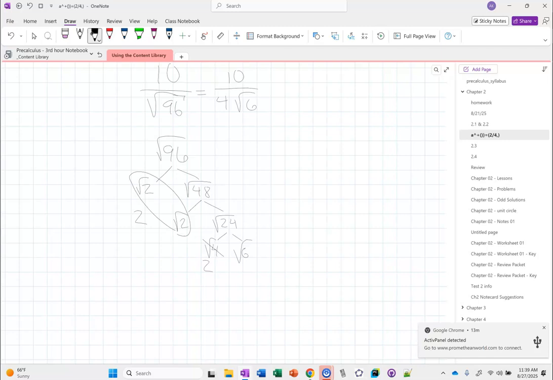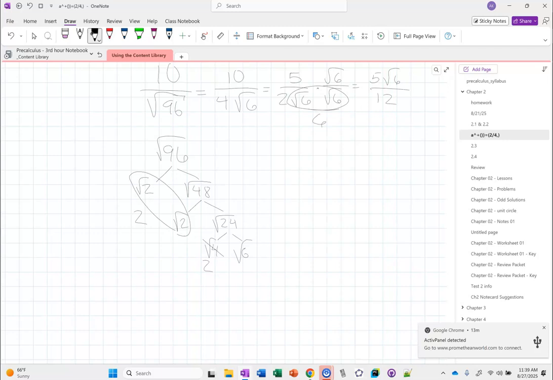Notice I can reduce the fraction here a little bit. Let's do that before we rationalize, might as well. The 10 over 4. So I can do that. Everybody happy? And now let's rationalize our denominator anyway, because remember, root 6 times root 6 is just 6. So that's where the 12 comes from, the 2 times 6.